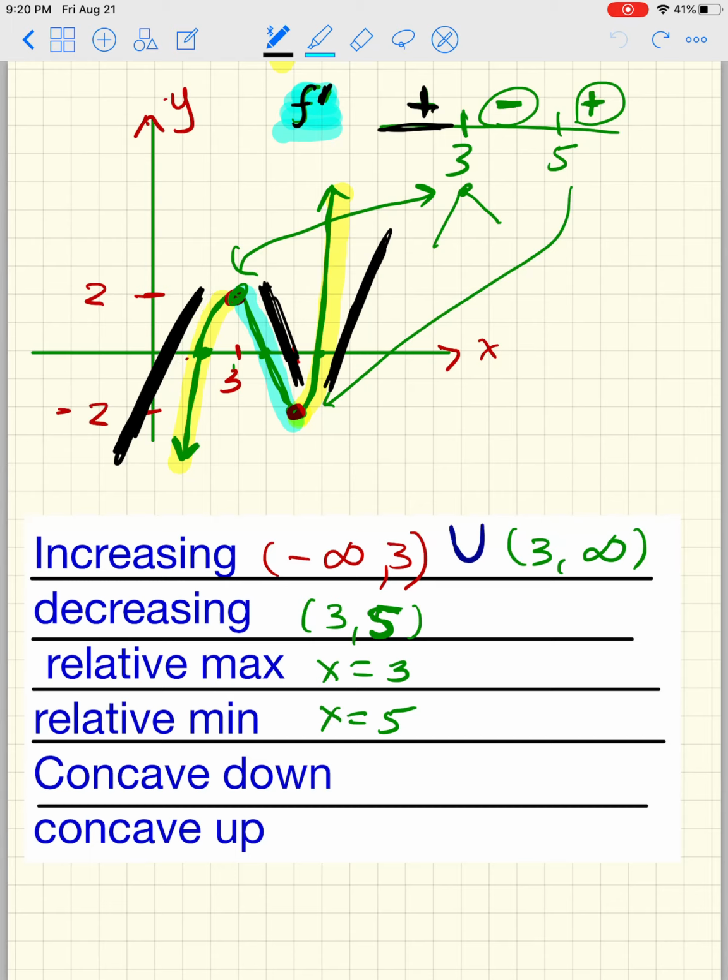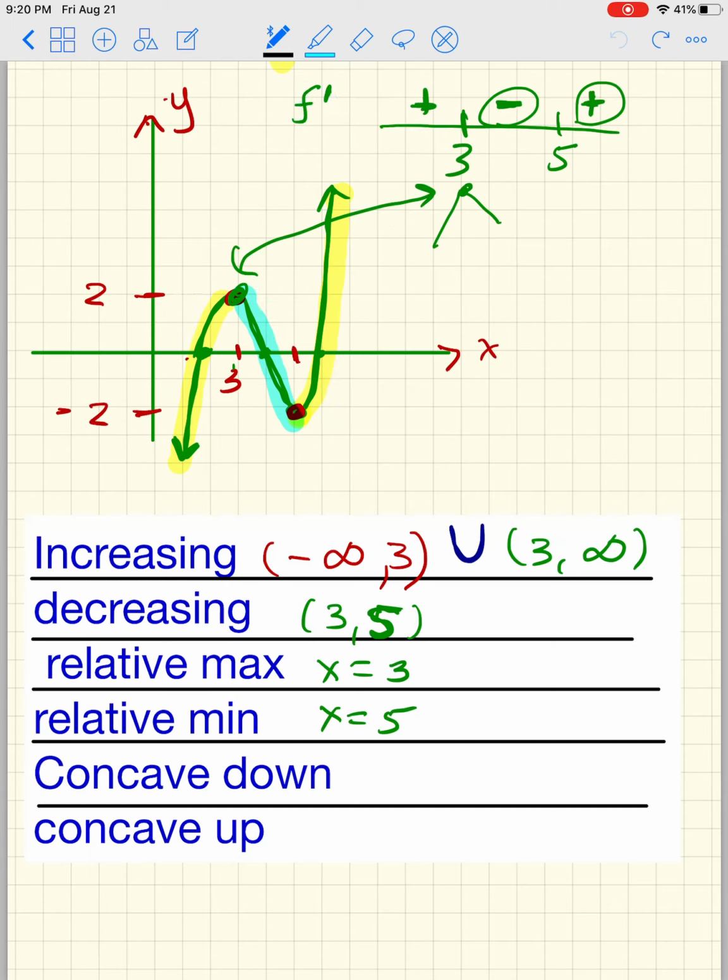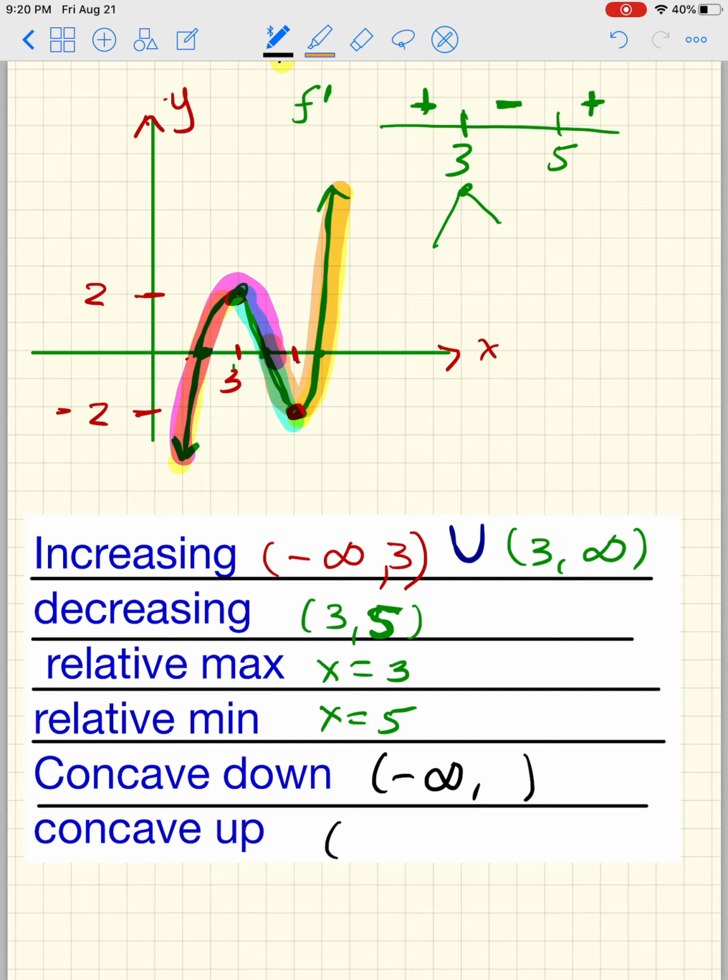So let me see if I can get rid of a lot of this stuff, sorry. Okay, so we're going to take a look at this here. I think that's good enough. And I'm going to grab a purple highlighter. This is concave down. It's such a sad face, okay? Now, I'm going to switch over to a happy face. See? I don't really know how far I'm going to be concave down, so I'm going to say it's from negative infinity to some number. I don't know. And then from that number to positive infinity.